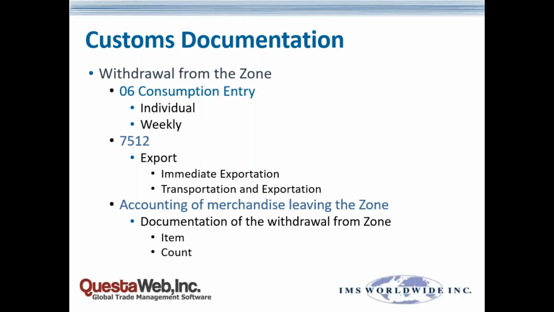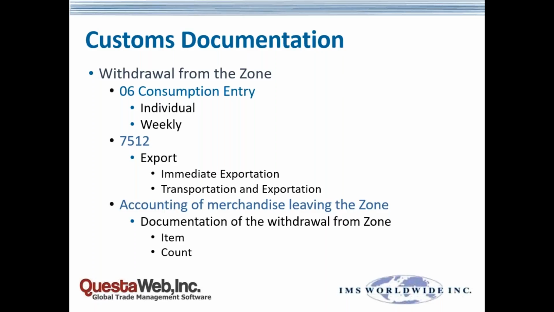And we talked a little bit earlier about the 2 types of exportation. If I'm in the Port of Houston and I'm going to put this on a ship to export, it's an immediate export. If I am in St. Louis, Missouri, and I'm shipping this down to Houston to go on a ship, it is transportation and exportation. In either case, we have to have copies of that document because that is the only thing that closes the loop for us to show proof of exportation so we don't have to pay duty on those items that we've just sent for export.